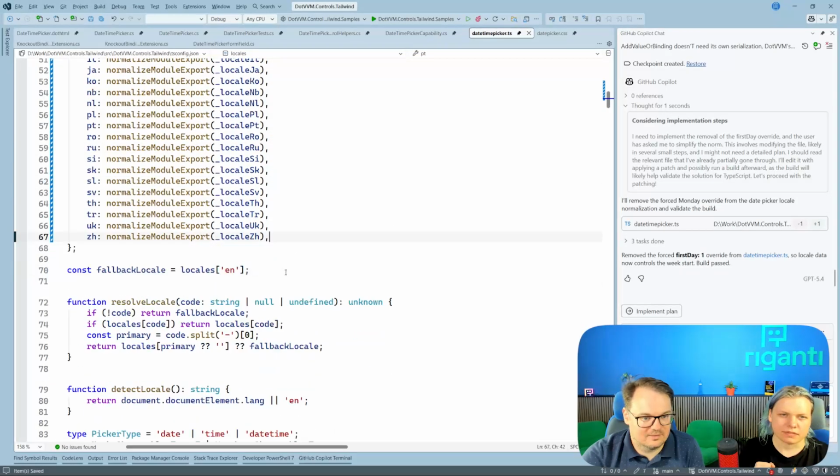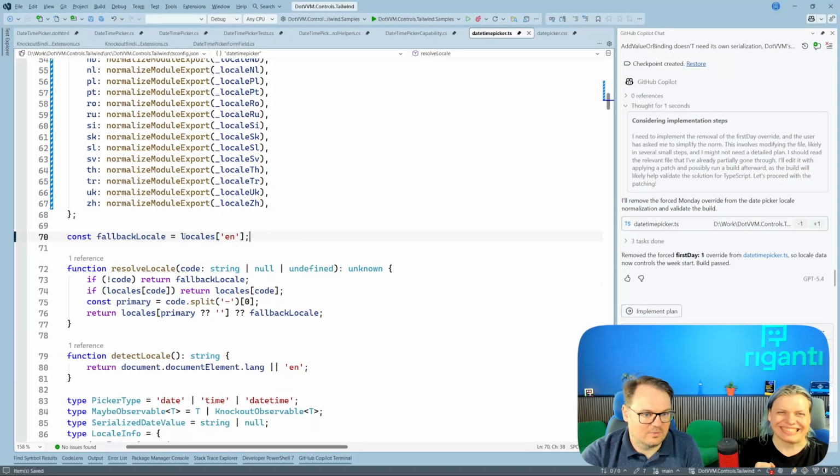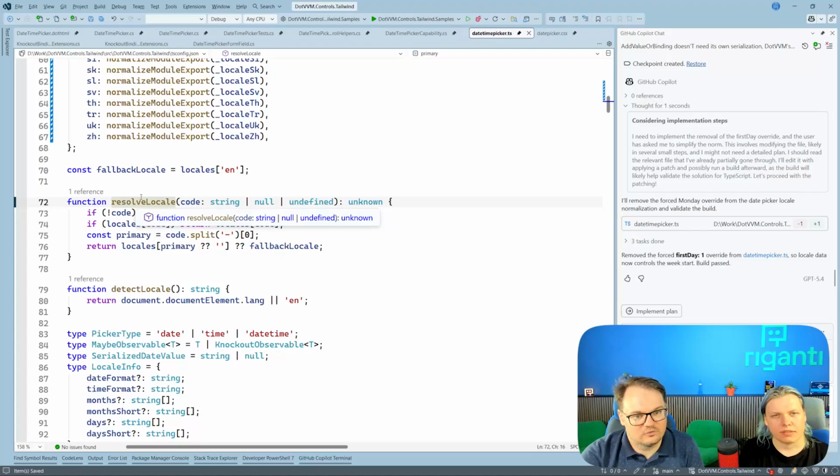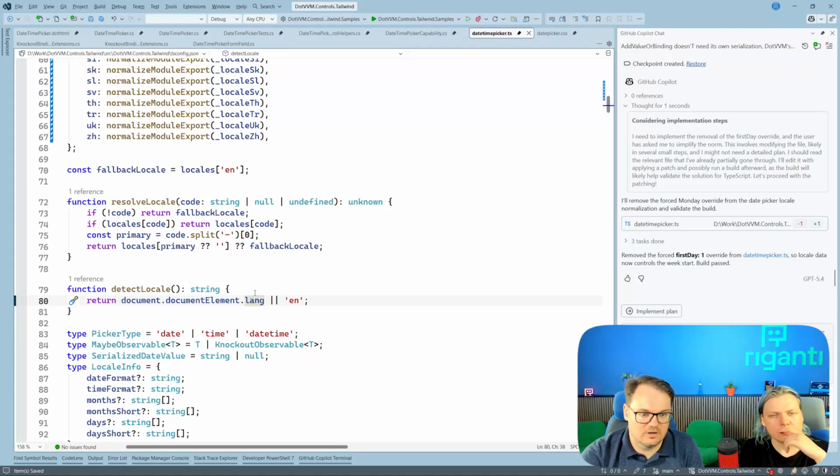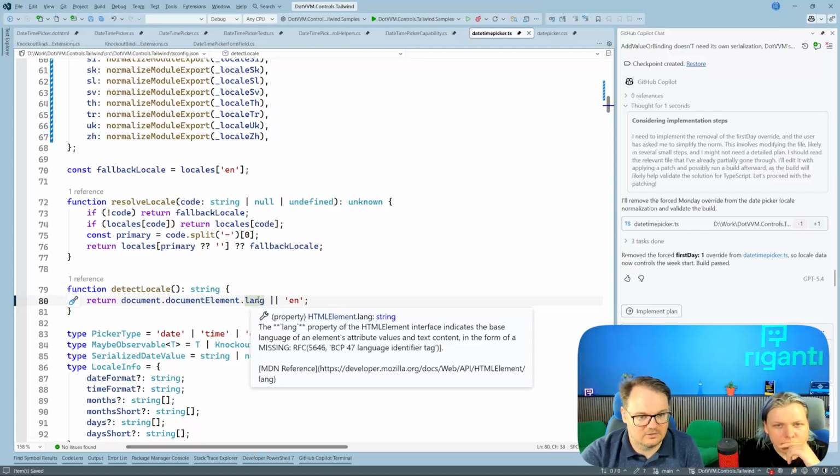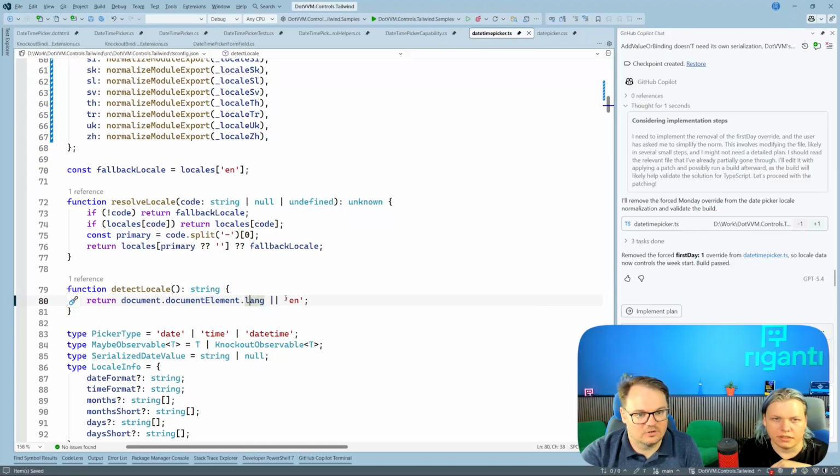So I'm actually making it longer. Here is the fallback. If it doesn't find the locale, it will use English. Yeah, I'm fine. This resolve locale and detect tries to detect it from the page, and this is not correct because .vvm forces the locale. We should read it from .vvm actually.